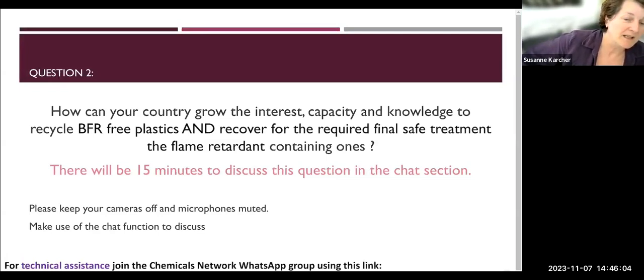The only way we can then perhaps consider this is that we say, all right, we need to create economies of scale. Perhaps we need to start developing regionalized solutions. So we have one of those incinerator plants in the Northern Africa region, one in the Western Africa region, one in the Southern, and one in the Eastern Africa region. And then we have a regional solution for BFR containing e-waste plastics to burn them. Might be something, but who is picking up that bill?